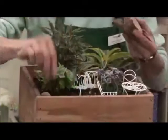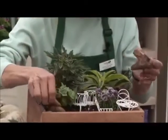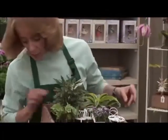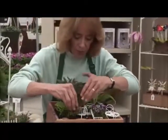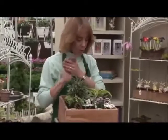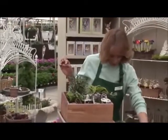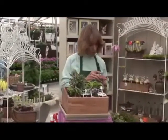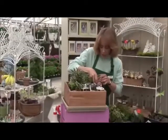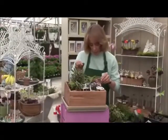In addition to all the accessories we sell here at Tagawa's, you can put in some rocks. Maybe you collected something on a little hiking trip. Bits of wood are nice. Pine cones are perfect. A little touch of nature. And then, of course, perhaps best of all, we need to put in some fairies and some gnomes, and they will be so right at home.